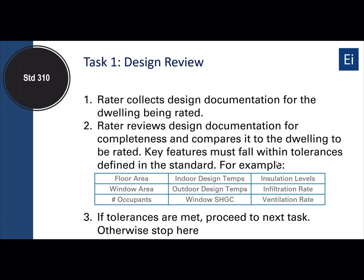We had some debate in the committee to determine, should full Manual J, S, and D be applied? Should there be other things put in place? And again, the consensus we reached was to just verify that a proper design was done, because we determined that not all raters may have the HVAC design skills to do a full analysis of whether Manual J, S, and D was properly completed.